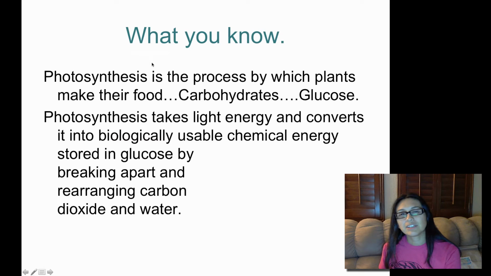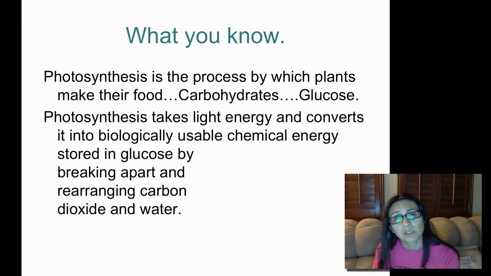Alright, so stuff that you already know, some big ideas that you should already know about photosynthesis, things that pop into your head when you even think about photosynthesis. So first, photosynthesis is the process that plants use to make their food. You learn that in elementary, in middle school, in 9th grade. So photosynthesis is all about trapping the sun's energy and making their food, in this case carbohydrates or glucose. That's usually what we focus on.